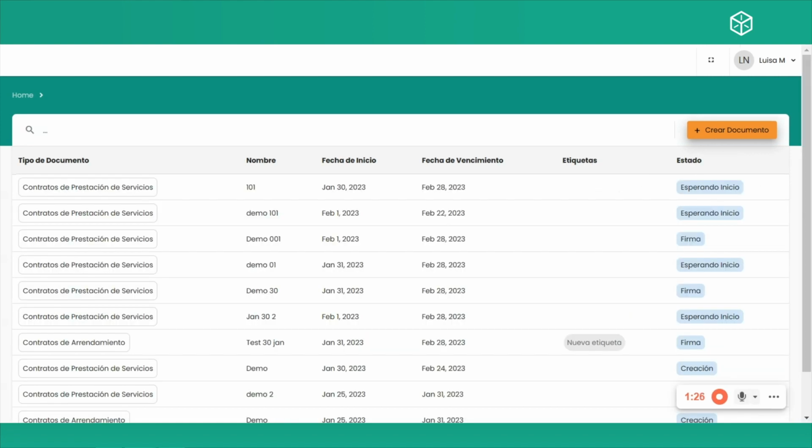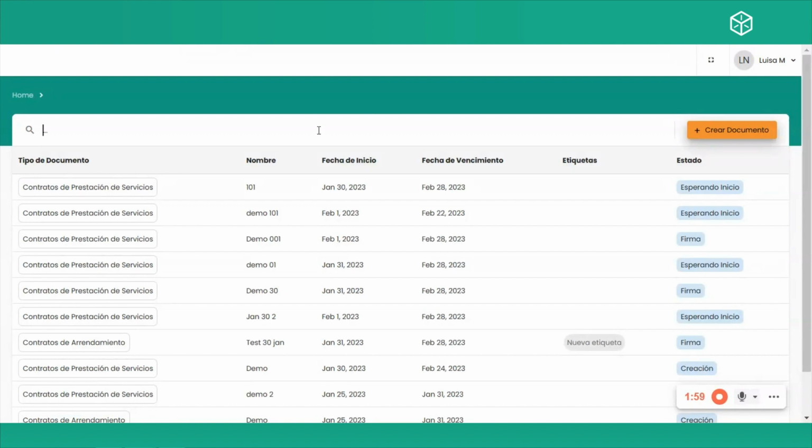So now it's gonna get us to the main page, right? So in here, as you can see, we're gonna see the list of documents that we created. Documents are contracts. As you can see, we have several types. You're gonna see this in a sec when we create a document and the options that we have there. But here you can see the name, start date, and the end date. And if you added some tags, also you can see them from here, and the status of the contract. That one is really important for you to check how the process is going, right?